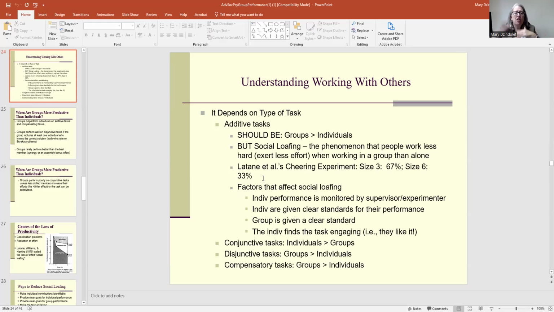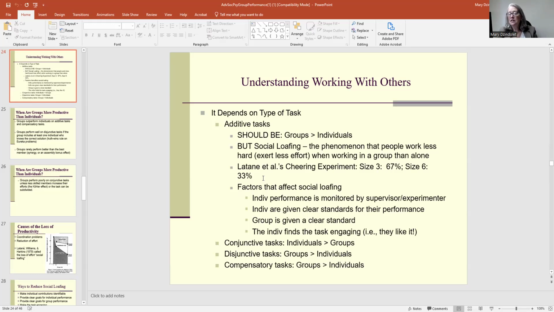Then they come back another day and they're all done in different orders. They had to counterbalance for order. You'd come and be told you're in a group of size 3. You're alone in the room and you're going to be able to listen to other people cheer. But the output you're giving us is going to be combined with the output of 2 other people who are in other rooms just like this also cheering. And then you come back again, and now you're with a group of 6. So again, you're alone in a room listening to people cheer, but we're going to combine your output with that of 5 other people. Each person gets a different order. Some are alone, then 3, then 6. Some are alone, then 6, then 3. Some are 3, then alone, then 6, and so on.